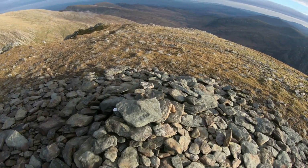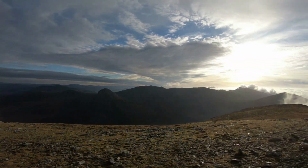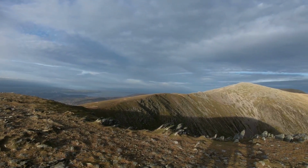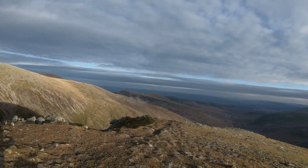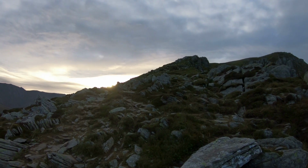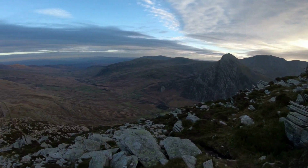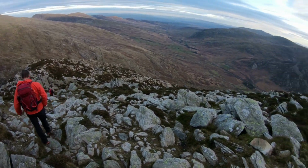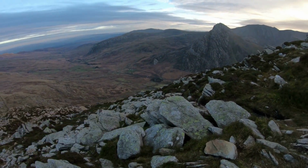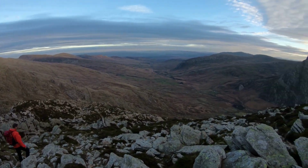There we go. Woo! See that down the Ogwen Valley? Unbelievable. If you get bored of those views, then there's something wrong. Nice sky over there. Nice views over there. Tryfan. The Glyderau. Just following the path down now to the gully scramble, back down to the lake, and then we've got a car parked on the main road over there, so we don't have to get a bus or anything back to Gerlan. It's a beautiful day.